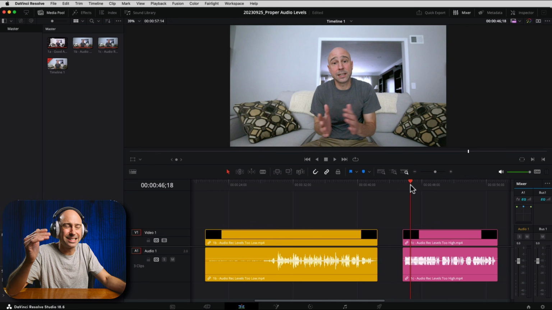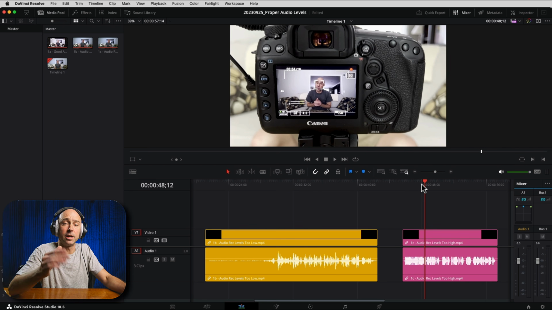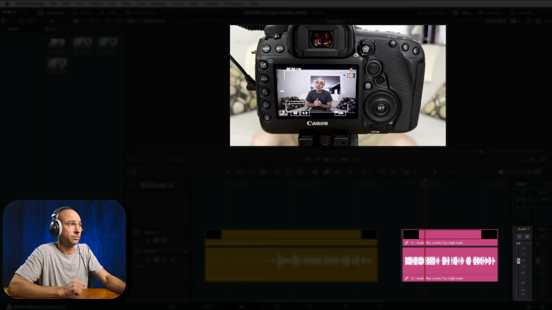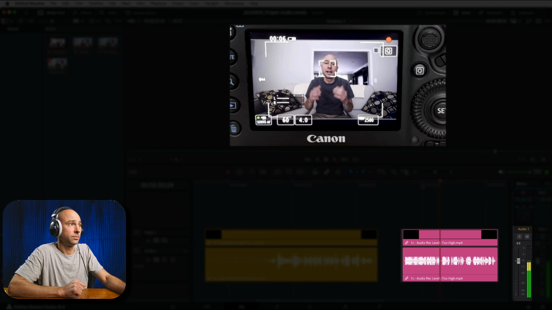And the last example here, I did lower the volume, but when I recorded it, it was just peaking. You could see on the meters on the camera, it's actually peaking. Check it out. In Fairlight, you're not going to be able to fix it. So when you're peaking, there's not a whole lot you can do to bring back the data in your audio, right? That audio is chopped off. It's kind of lost. You can maybe work with it a little bit, but it's not ideal and it's not going to give you the best sound for your videos.